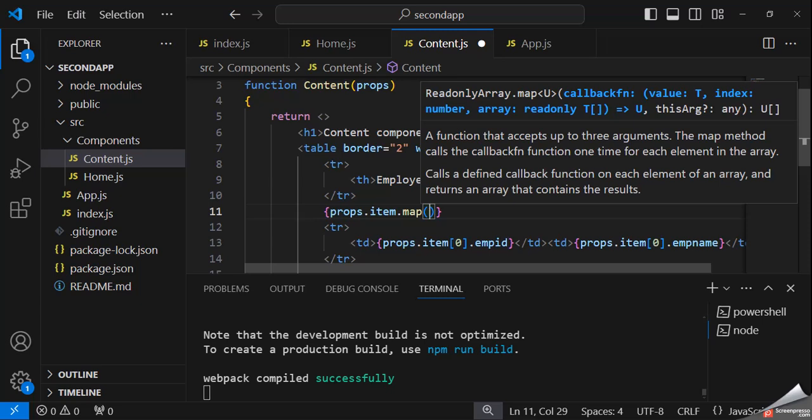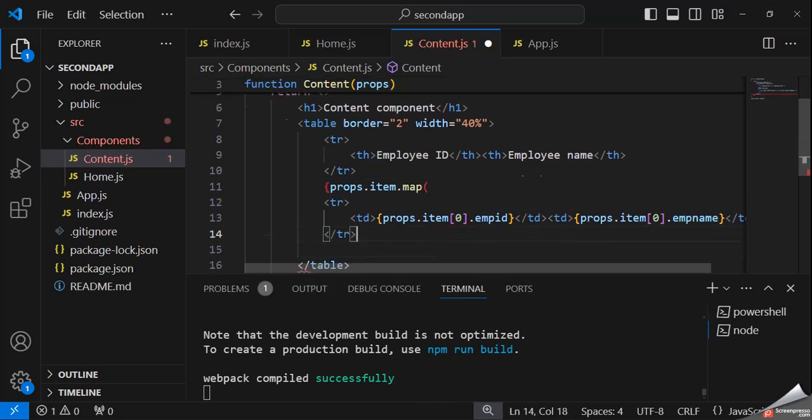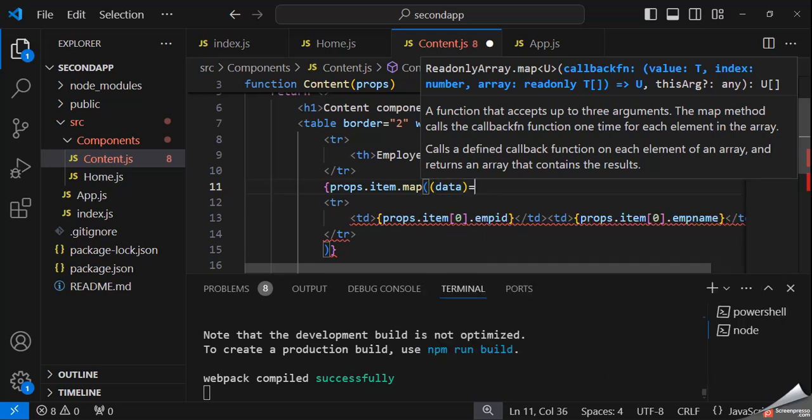Okay, and in map we can use this, actually I'm trying an arrow function, and here I declare data and this is arrow.